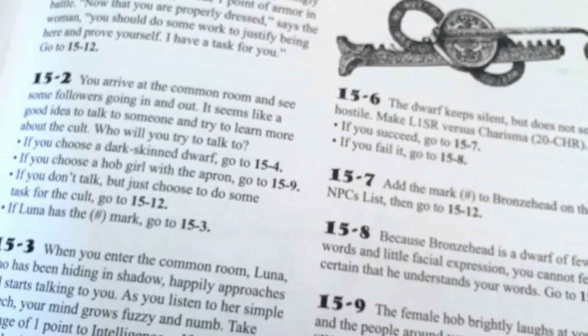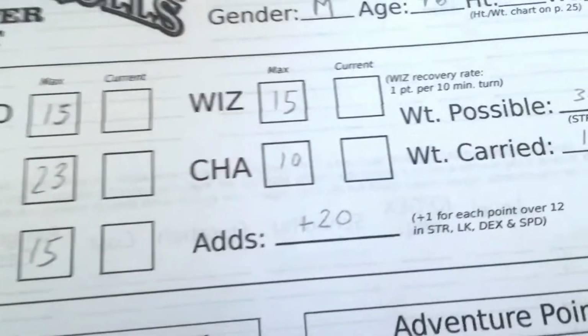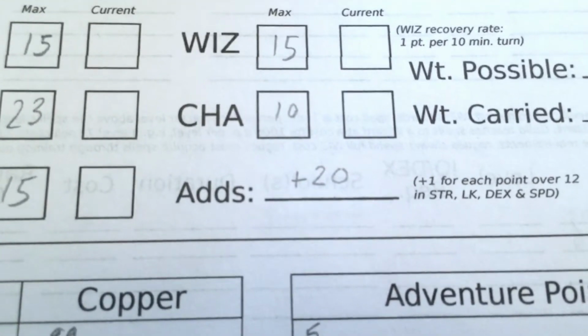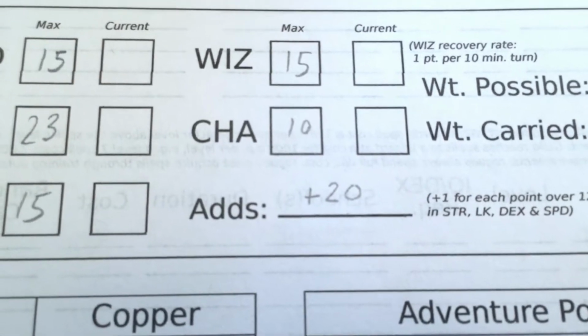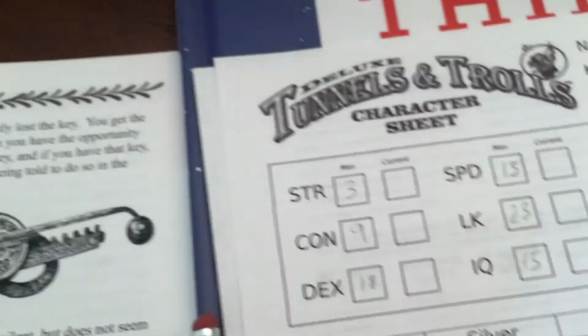What's charisma again? Charisma is your charm, yes. How good you are at influencing people and playing nice with them, as well as intimidating them if you try to scare them off. So you're talking to him, and this is to determine the outcome. What do we have to roll though? You need a 10. Okay. So that's a little difficult. Why do you roll? No, I didn't get it. 8, sorry. But you do get 8 adventure points.